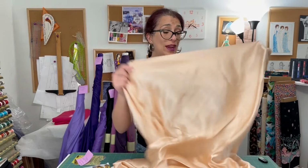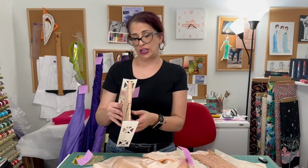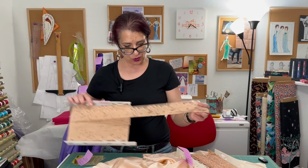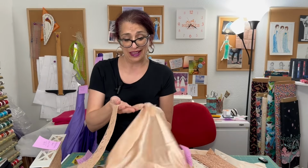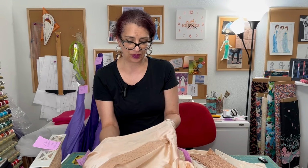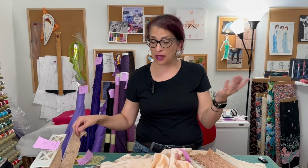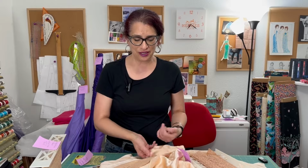And when I went back to high fashion on one of the other trips, I found some gorgeous lace. This is French lace. This one is a little bit wider and it is a little bit lighter, but it looks really pretty with this silk charmeuse. And it was just so dainty and feminine. I had to buy it. I don't usually buy trims. I don't really sew with them, and especially lace, but it was just so gorgeous. And I was like, oh, that's going to be so beautiful.